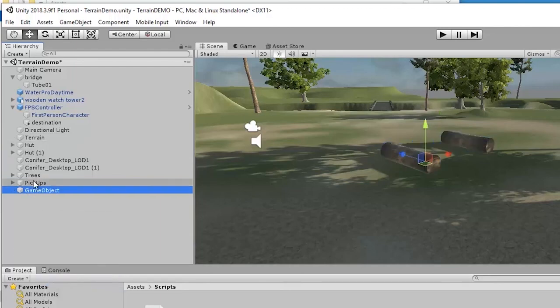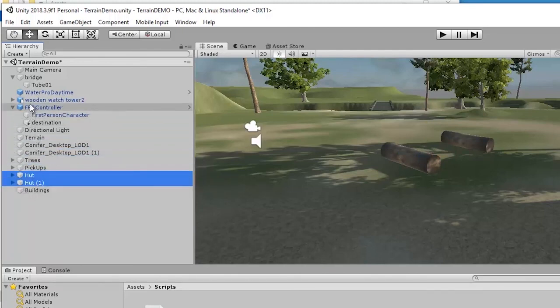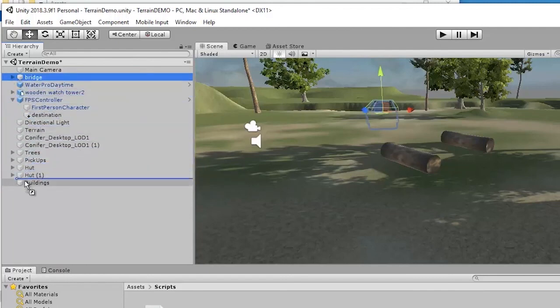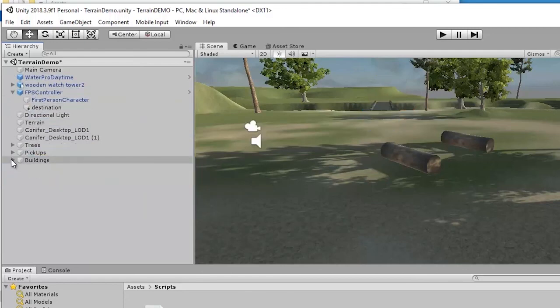And I'm going to make one, buildings. Put my two huts in my buildings. I'll put the bridge in there as well. No, actually, let's call it structures.